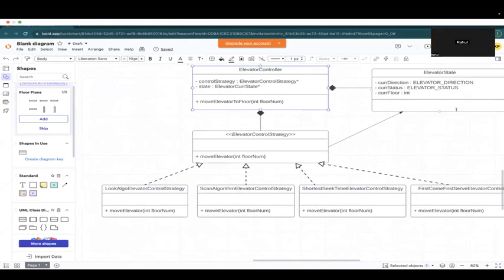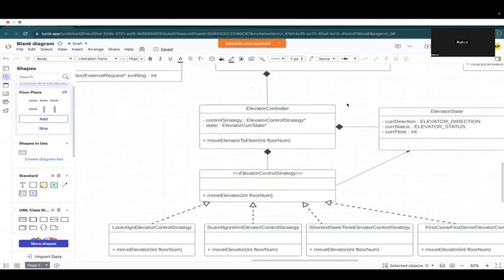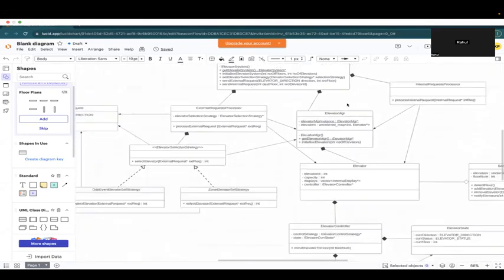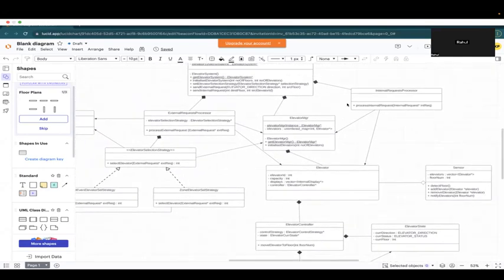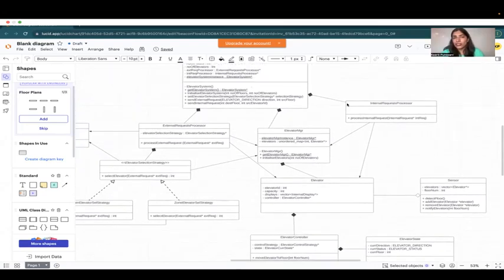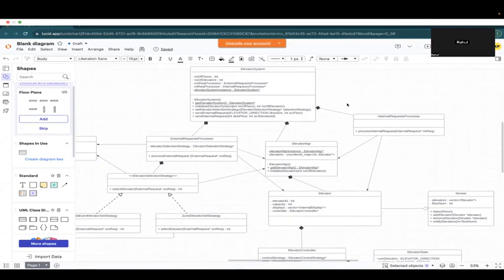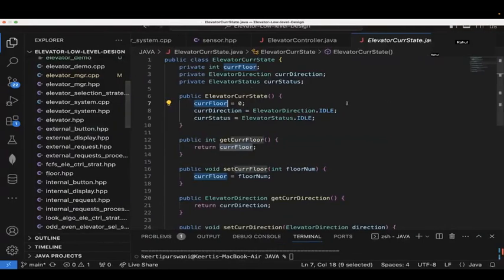So basically, in this process, the external request manager won't have anything to do with that. It will be handled only by the strategy, right? I did not get the question. Can you repeat that? Whether the elevator is moving or not need not be checked by the external request handler. That will be checked by the strategy, which will suggest which lift to take, and then the external request will go to that lift.